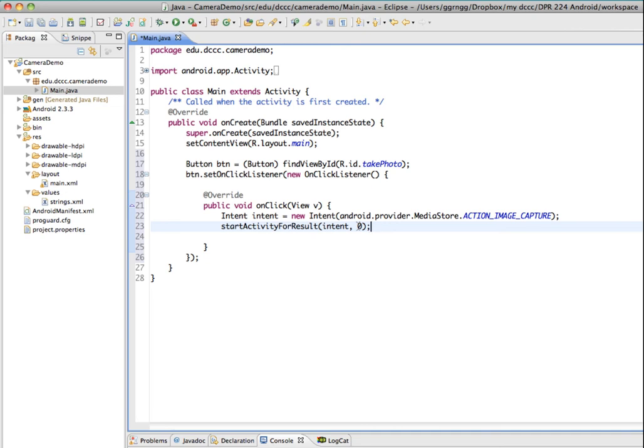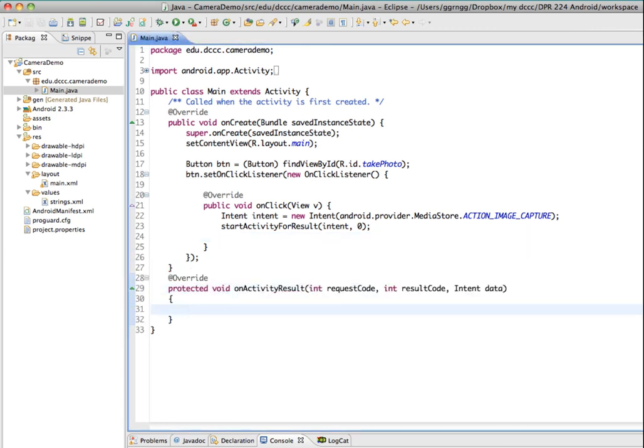And then we have to build in what should happen with our activity result. So we have to add in our onActivityResult method. Okay, so I just pasted the rest of this in here. So we have our onActivityResult, and we have our request code and result code and our intent that's going to return some data back. So when the button is clicked, it's going to start the camera with a result, and in the onActivityResult, we define what should happen when we get that result back.